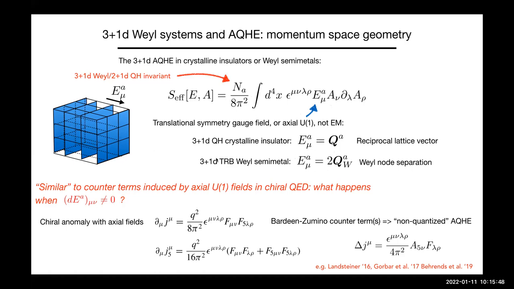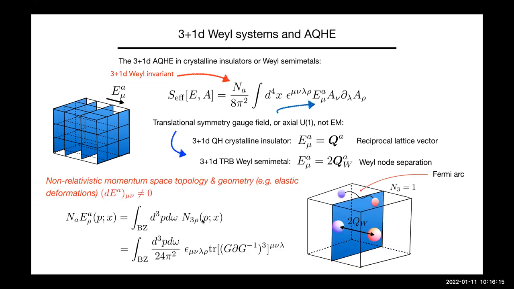And what now comes crucial is the non-relativistic momentum space geometry. And let me briefly note that indeed this can be described by the presence of actual U1 fields. But on the other hand, it can also be directly described utilizing this momentum space geometry and topology combined, and also in the way that manifestly takes into account the fact that, say, if you have some non-relativistic piece of material, it will have inherently symmetries that break Lorentz invariance, and on the other hand, those symmetries are also the things which are making possible having such effective actions at low energies.